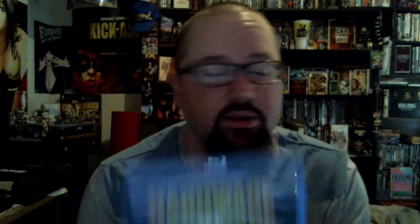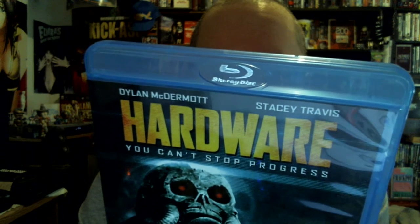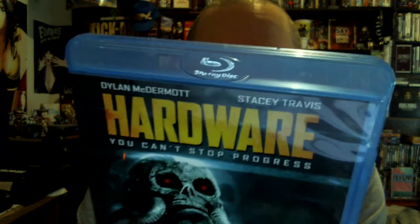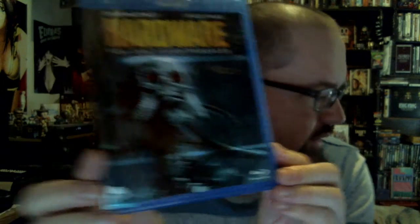Another one I've been wanting for a while. I ordered it a few times on DVD and the DVD just wouldn't play every time, so I said okay, I'm just going to get the Blu-ray. Hardware — absolutely loaded with special features: documentaries, all new interviews, an early Super 8 version of the film, some short films, deleted and extended scenes, audio commentary. So glad to finally have this film.